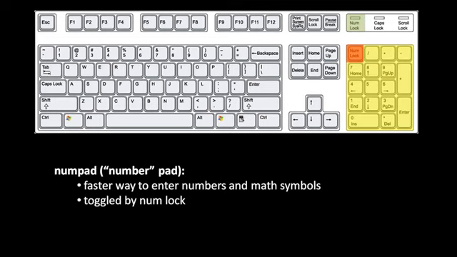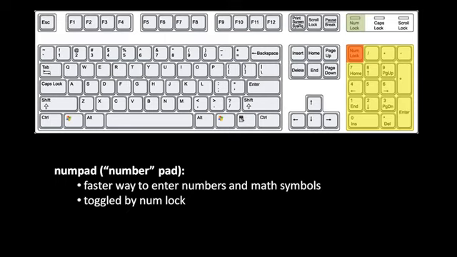The trick with the numpad, however, is that some of these keys have 2 labels. For example, the 7 key is also labeled as Home. These keys with 2 labels are why there is the key in the top left called numlock. When you hit the numlock key, you'll notice another light on your keyboard toggles on and off. When the light is on, numlock is on, and you can use these keys to enter numbers. When the light is off, numlock is off, and hitting these keys won't insert numbers.